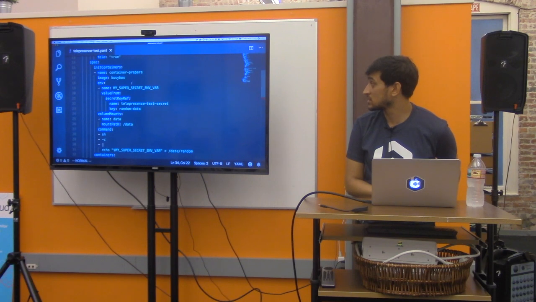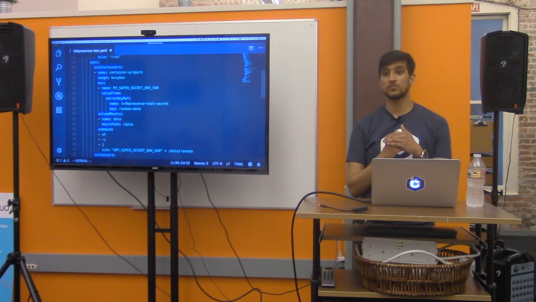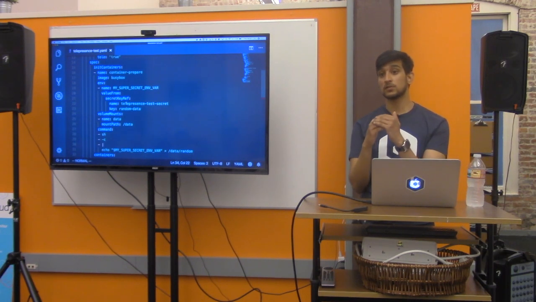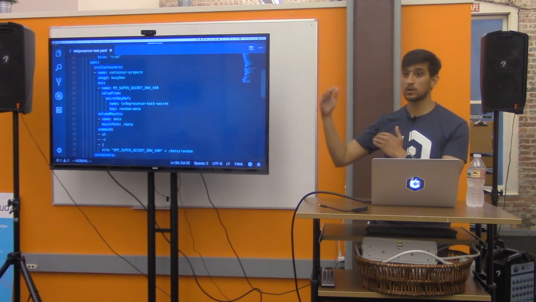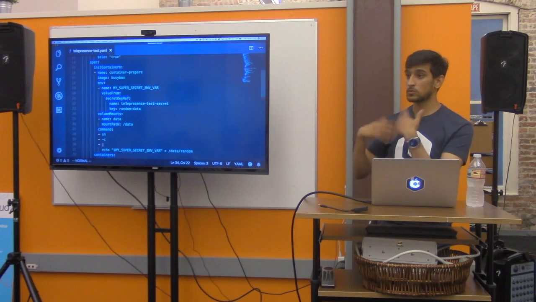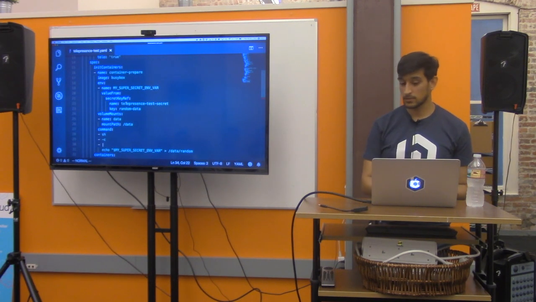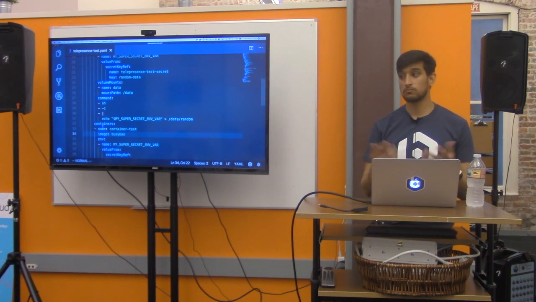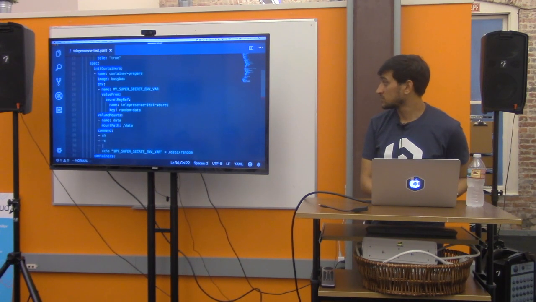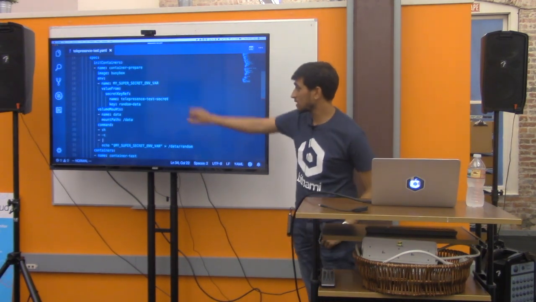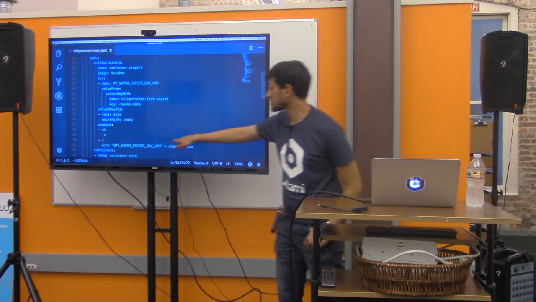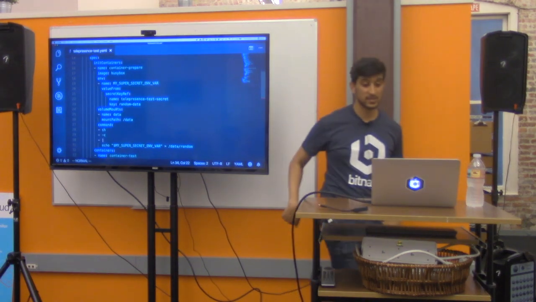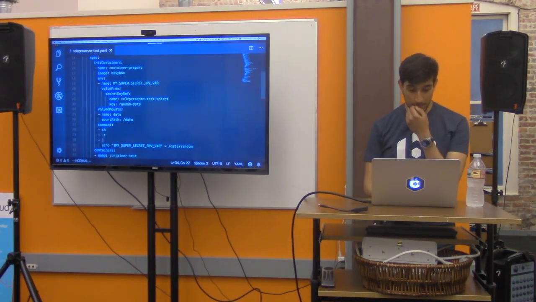So in this init container here, an init container, if you haven't heard of it before, is a container that runs when your pod starts. So you can have a set of containers here that run in sequence when your pod is creating, and then after that is run, it'll actually run your main containers in your pod. So what I'm doing with my init container, I'm just preparing my main container, and all I'm doing is echoing this environment variable into this /data/random file.